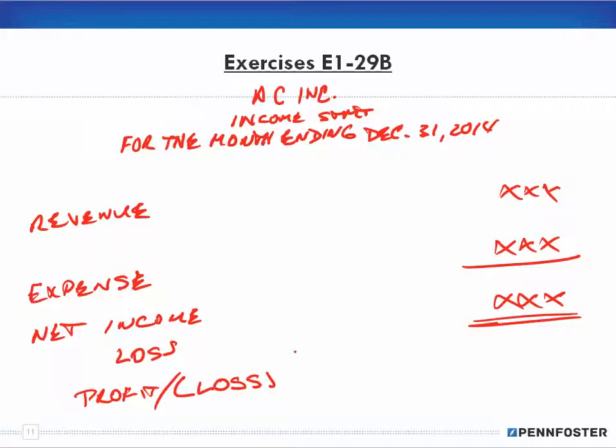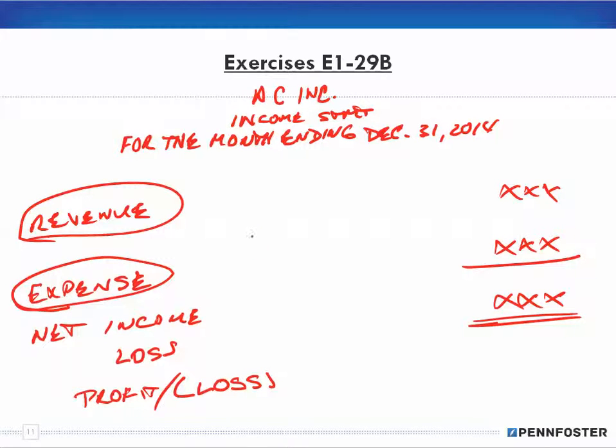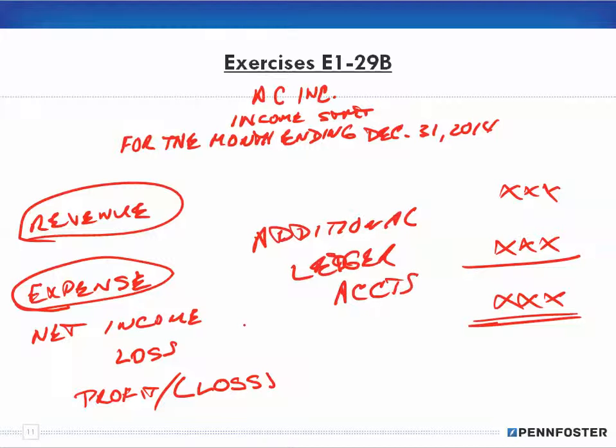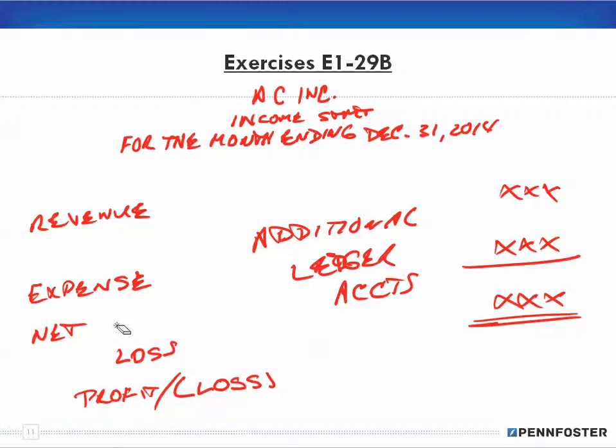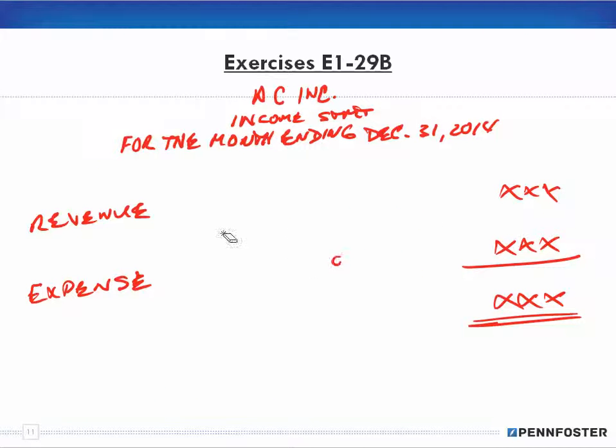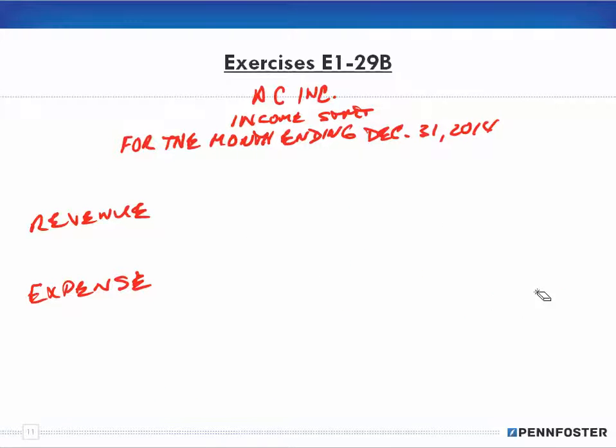So we want to be able to analyze the information much better, and in doing that we're expanding these different sections by creating additional ledger accounts, right? Okay, by having the additional ledger accounts, like for example, payroll expense, rent expense, utility expense, advertising expense, this allows us to be able to analyze the information better. So the question now becomes is how do we put that information on our income statement? Well, to do that, and we'll use expense because it's going to be easier for me to explain it this way, I'm going to put expense and then I'm going to indent and begin to list my expenses.